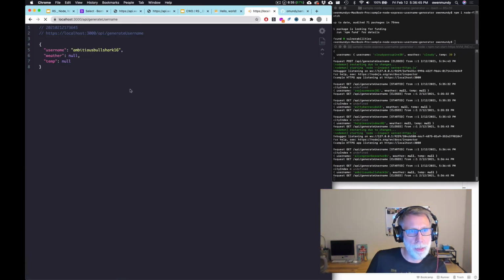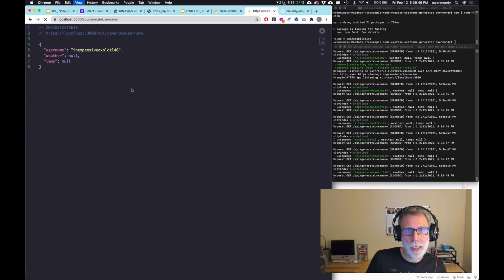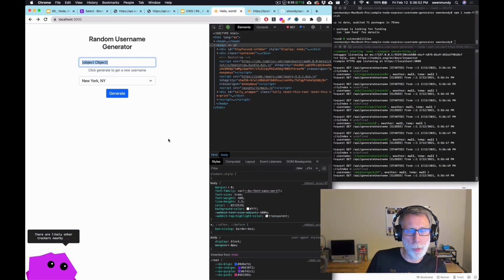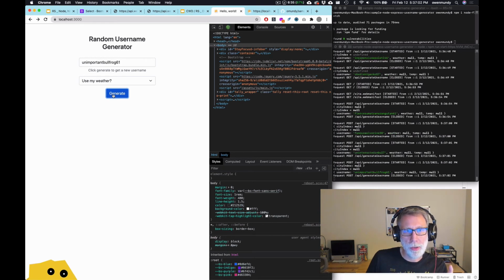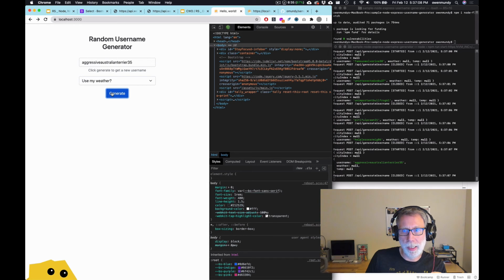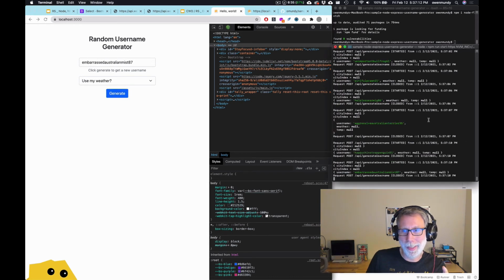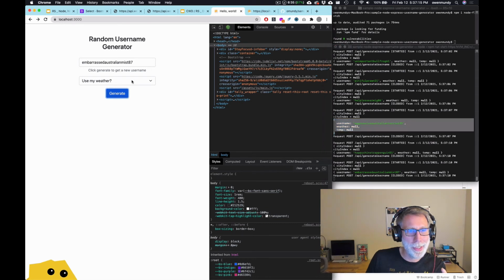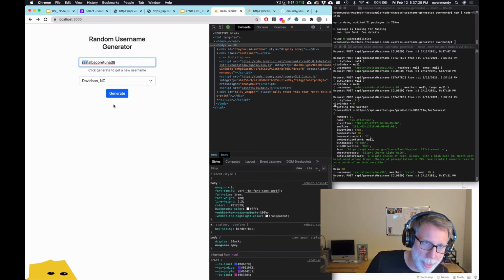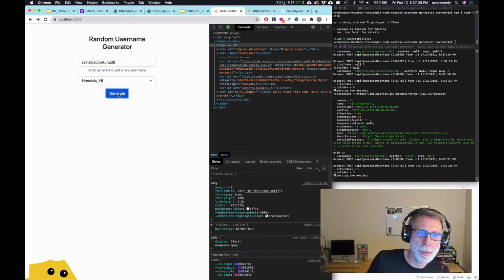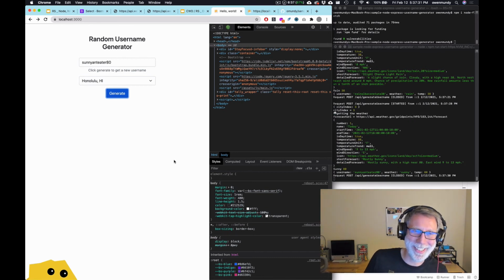Yeah, so this one works. It works as a get, which doesn't matter because we don't really need it anymore. But this still works, but it works as a post whether or not you send the weather. So you can see that in each one of these, the city index is null, and it's generating the username. Occasionally if the name is really long, it wraps everything. And then if I choose weather, we'll send 0, and then it'll go ahead and get the weather, and it looks like it's 38 and rainy in Davidson. And as you might expect, it's going to be sunny and 80 degrees in Hawaii.